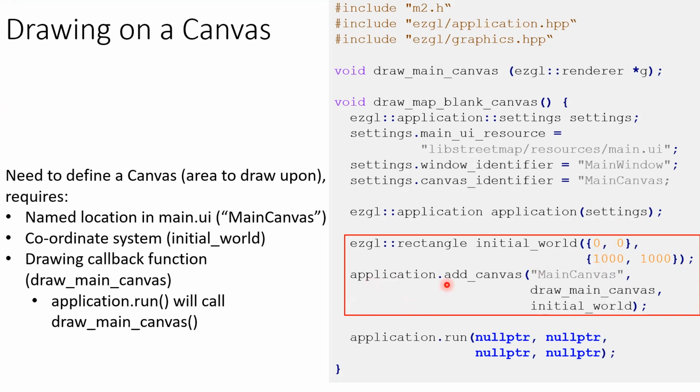And you can add the canvas into the application by add canvas using the same name as here, main canvas. And draw main canvas is the actual function that's used to draw the canvas. And the coordinate system is set to initial world, which is this one.